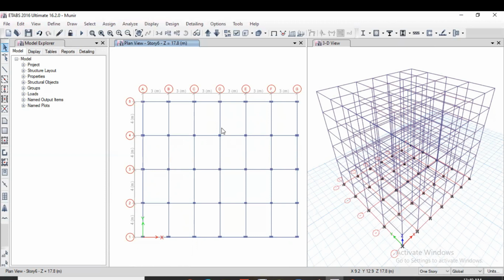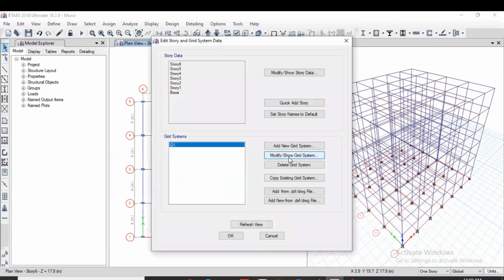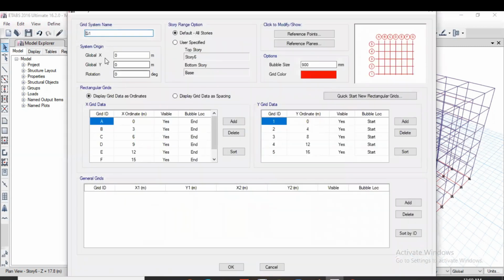You have to just use that and think that all depends on whether you want to add or modify the grid. All depends on this: what is the direction, what is the spacing in the x direction, what is the spacing in the y direction, and the rotation. All these editing tools depend upon these 3 things, and after that we have to specify the spacing. So just do that.